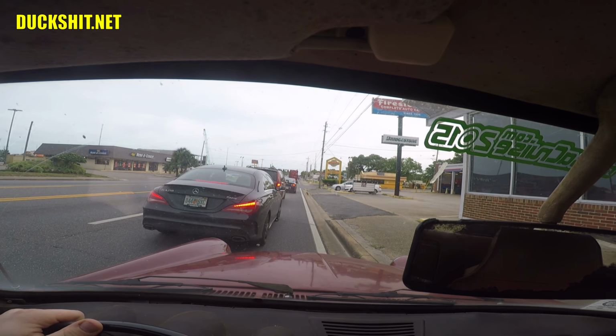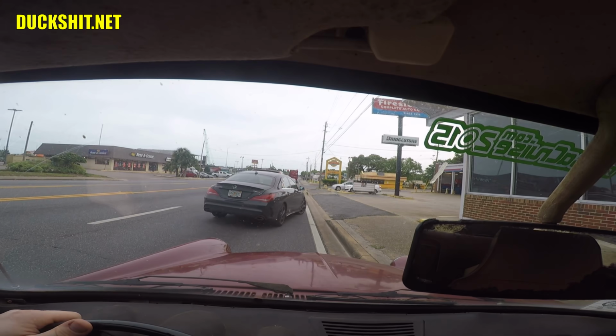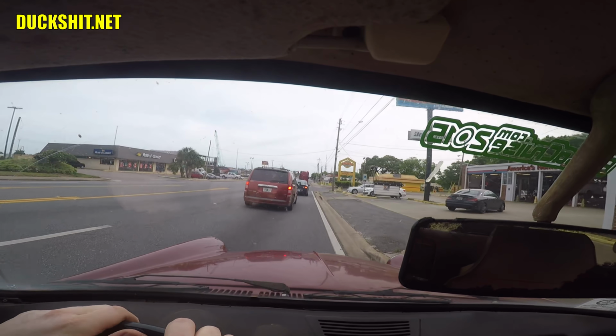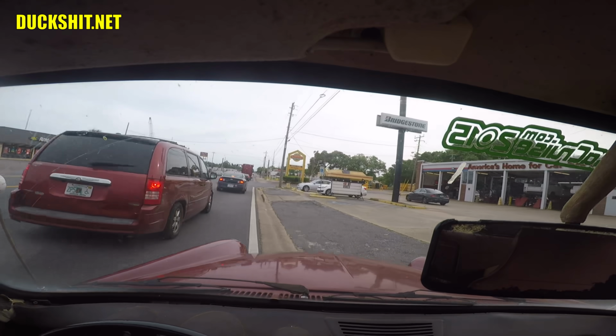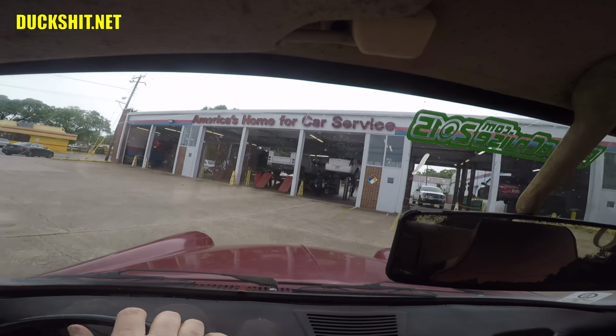So what I do, because I'm a New Jersey a-hole, is I drive up the open lane right on past them, and then I go ahead and I merge right in with them, filling up one of those open slots. So yeah, I can be quite an a-hole when driving, and that's why. Anyway, we're here.